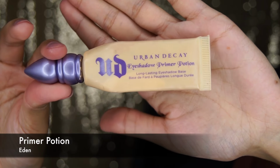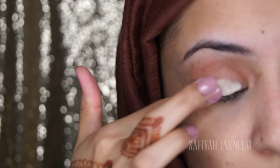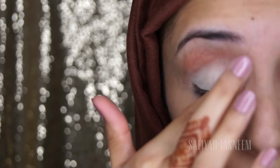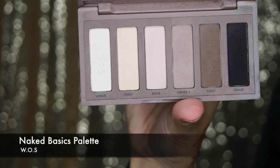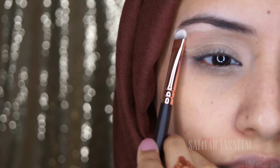First of all, I use the Urban Decay eyeshadow primer potion in the shade Eden to prime my eyes so that my eyeshadow will stick. I then went in with the Urban Decay Naked Basics palette and used the shade W.O.S on my brow bone using a flat eyeshadow brush.